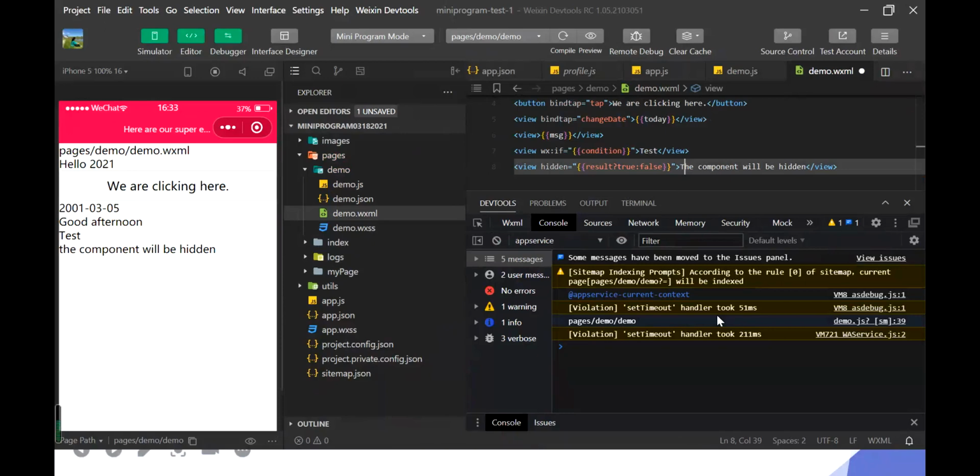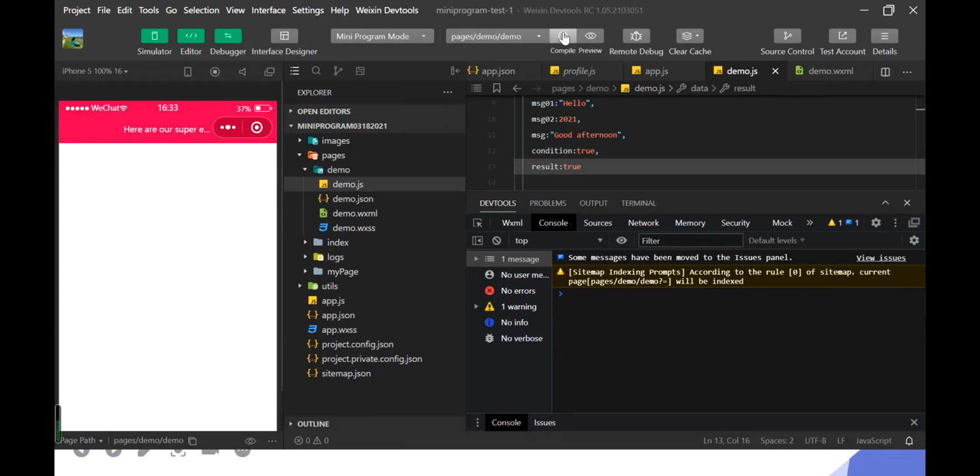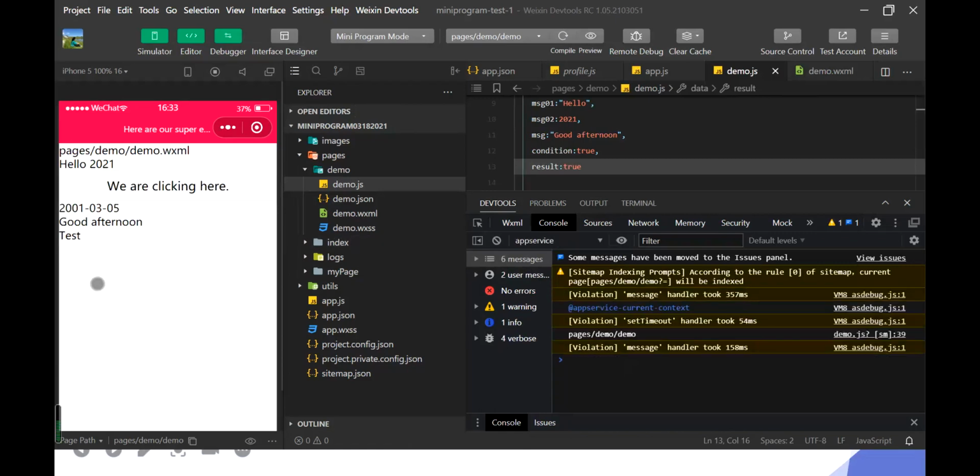But if we change the value of result and set it as true, then this one will be hidden. And you see, it is not shown anymore. This is the ternary calculation.